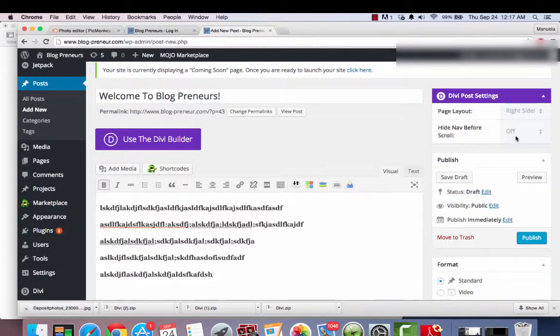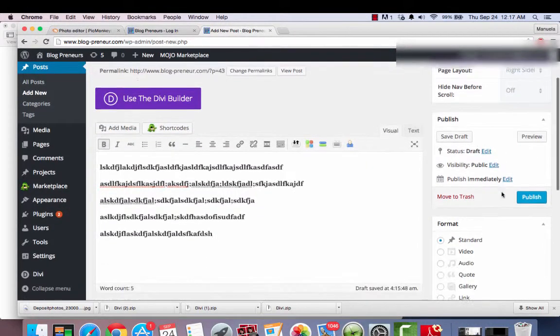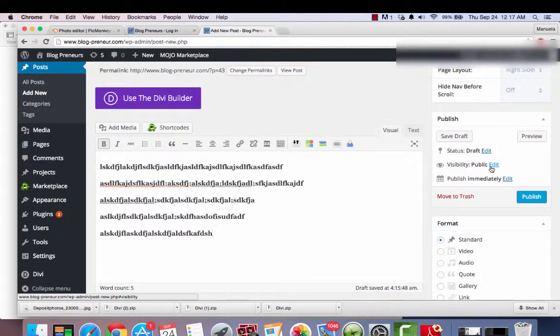If you look to the right column, okay, when you have the Divi theme installed, you have some options with the theme. And over here where it says publish, you can save it as a draft. When you click save as draft, you didn't post the blog post, okay? It's basically you saved it and you're going to come back to it. And over here, it tells you what status it is. And also it tells you the visibility, okay? Like if you want it to be public where everyone can see it. Of course, for most of the posts you're going to write, you're going to want it to be public.